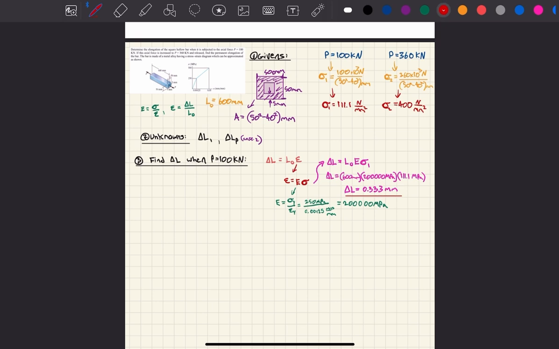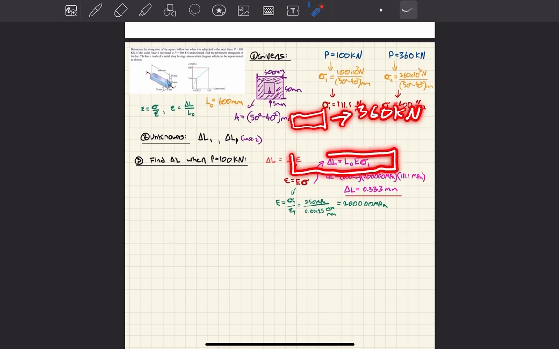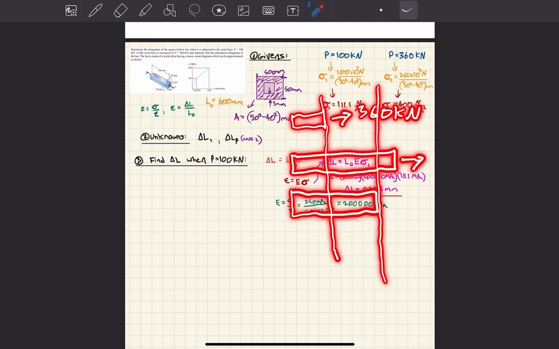Okay, now we want to analyze case 2, right? And case 2 is a bit different. Once I apply a force on this bar of 360 kilonewtons, it's going to get into maybe this position, right? It's going to get past its yield strength. I still have to apply this force. When I let go, what's going to happen? It's not going to spring back to 0. It's going to spring back maybe a little bit, and this is going to be our elastic strain, or our recovery deformation, and it's going to have some permanent deformation, right? And we're looking for this permanent deformation.